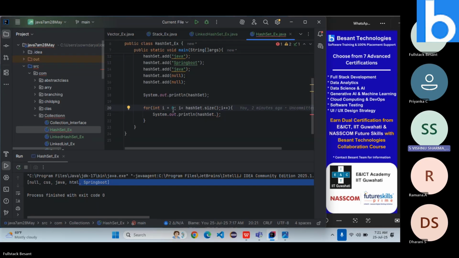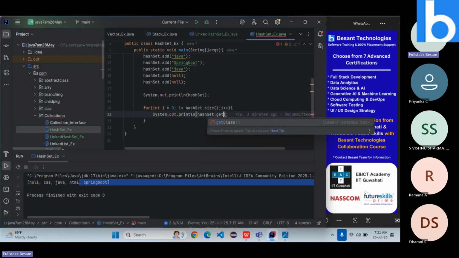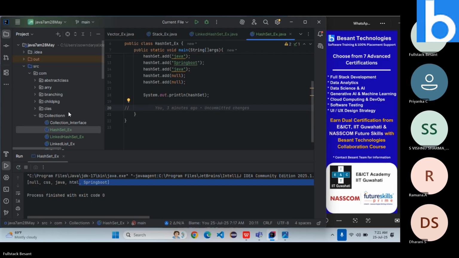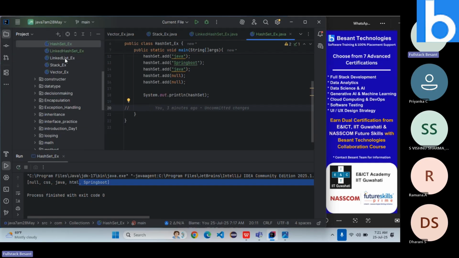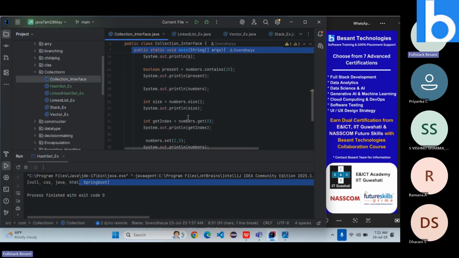Can we use get? Yeah, we can use get, but here this get method is not available. We can use this in our list concept.